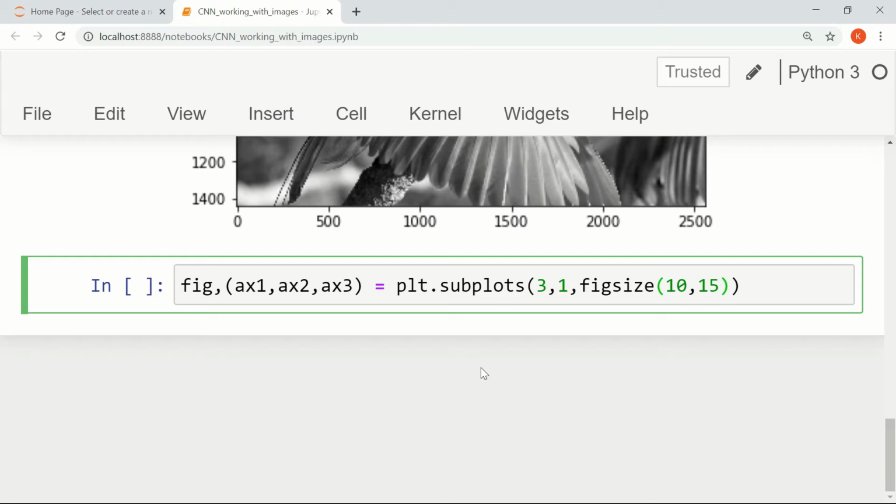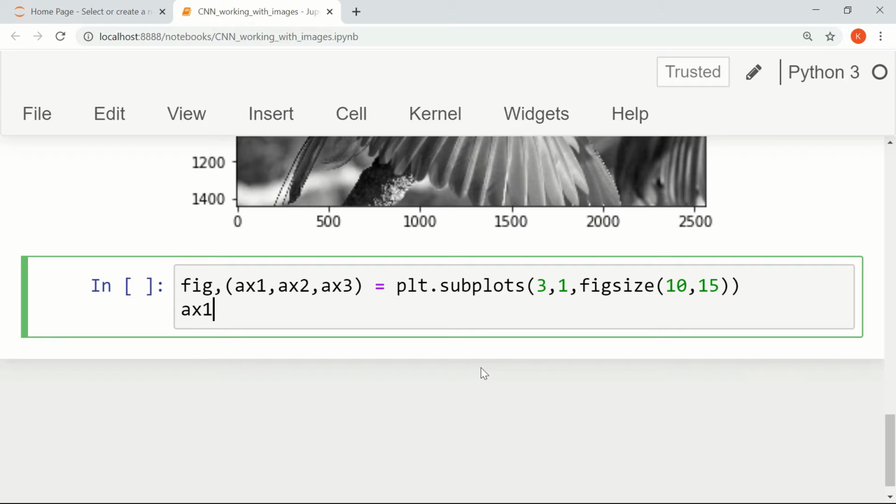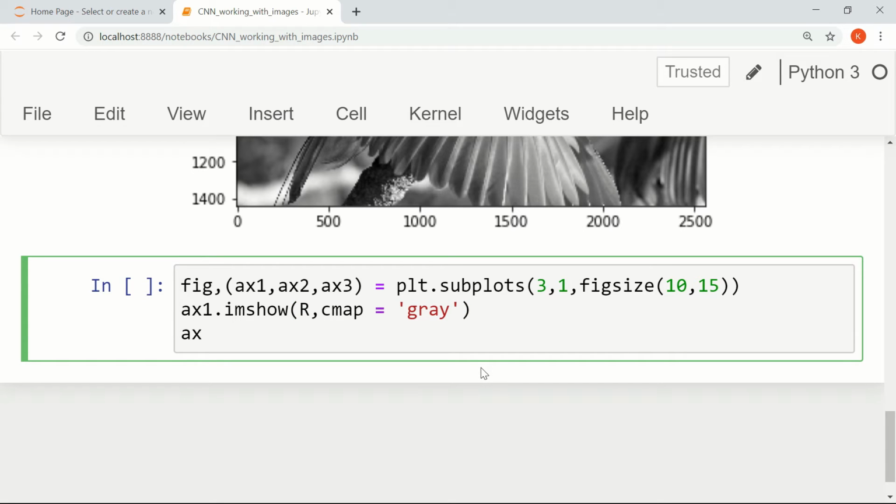Then ax1.imshow of the red channel, where cmap is gray, and then ax2.imshow of the green channel, cmap equal to gray.